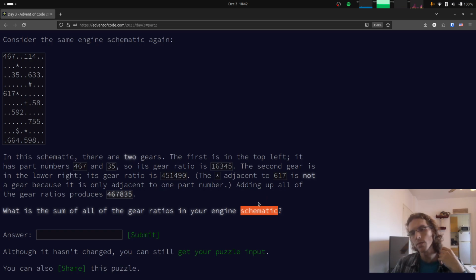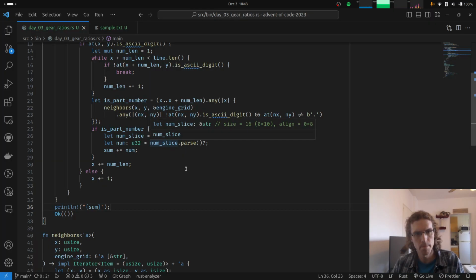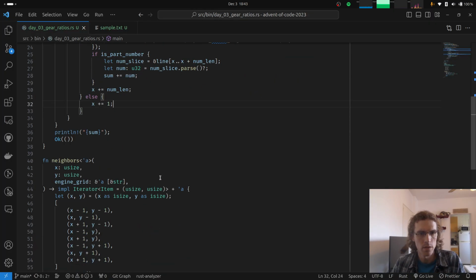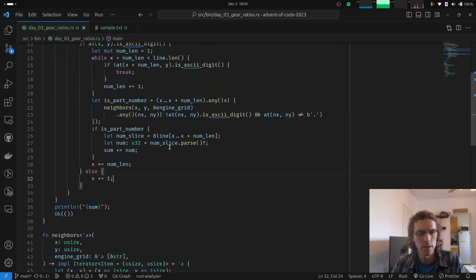Okay, so now we have to go sort of the other way around. We have to find gears and the numbers corresponding to those gears. Okay. So, do we do another nested loops?